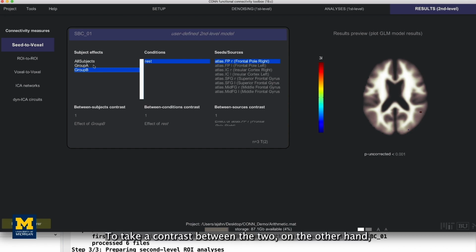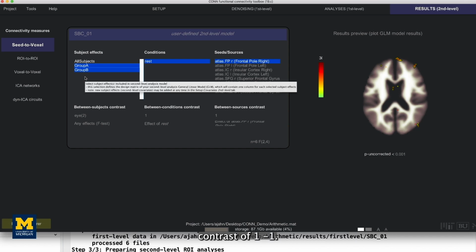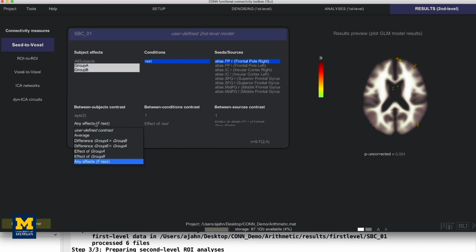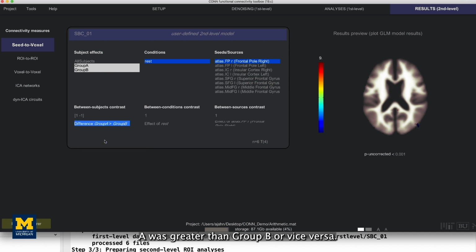To take a contrast between the 2, on the other hand, we will hold Shift and click to highlight both groups and enter a between subjects contrast of 1, -1. You can also click on this menu to automatically do it for you. For example, if we wanted to know where Group A was greater than Group B, or vice versa.